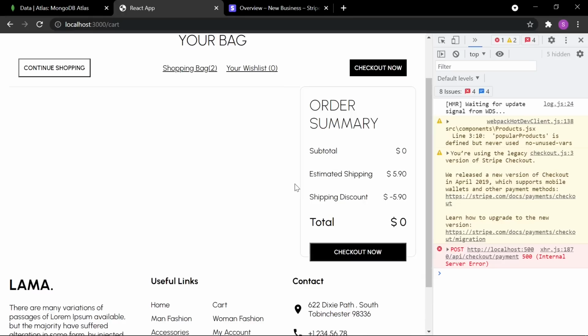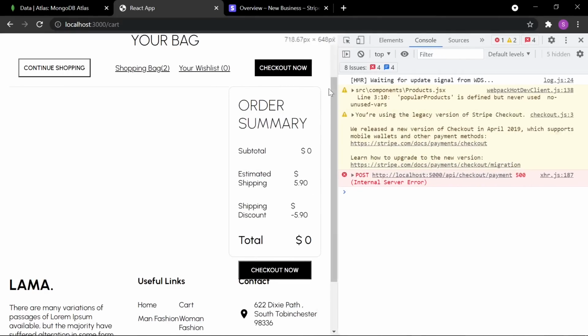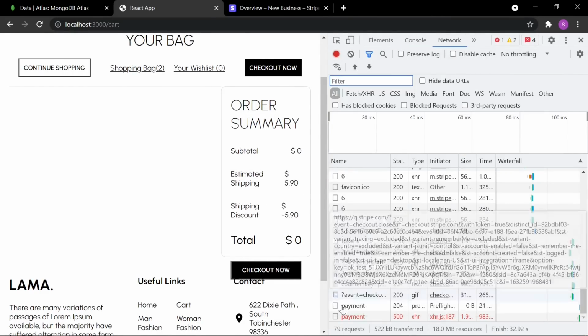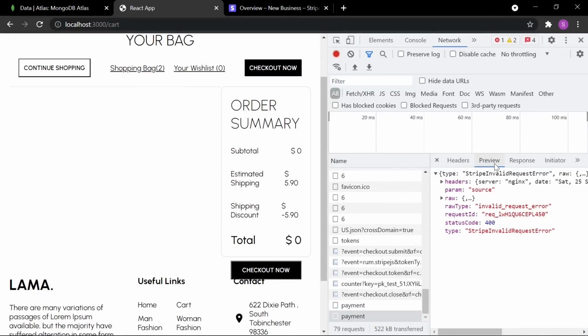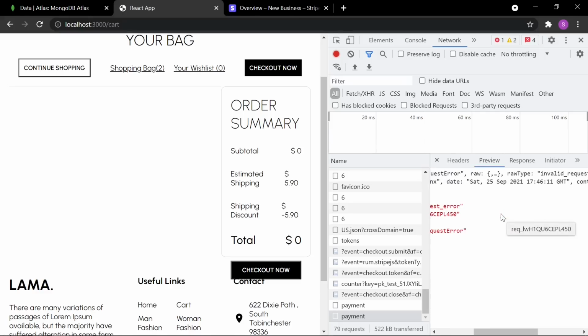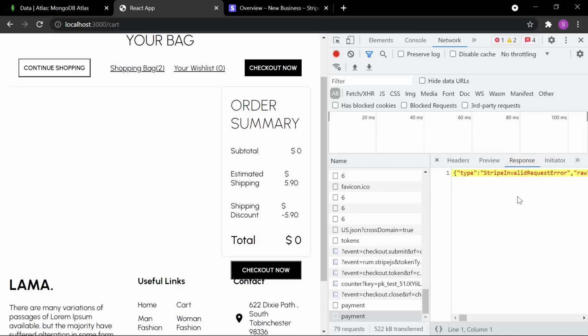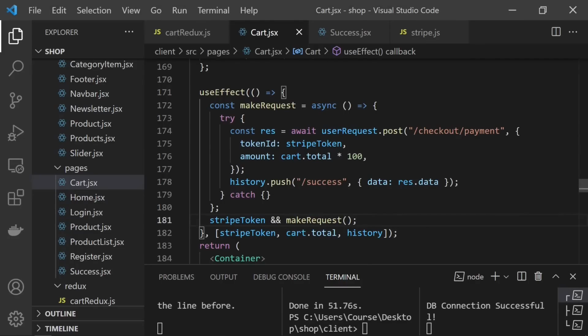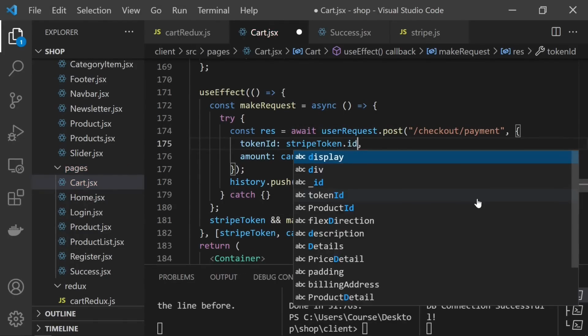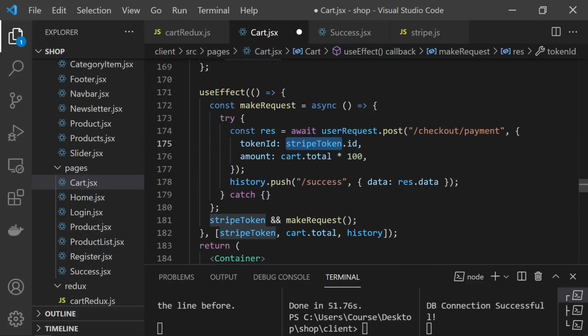Okay, and there is an error. Okay, invalid request error. What did we send? Token ID. Oh, I forgot writing here ID, because Stripe token is an object and we are sending just an ID.